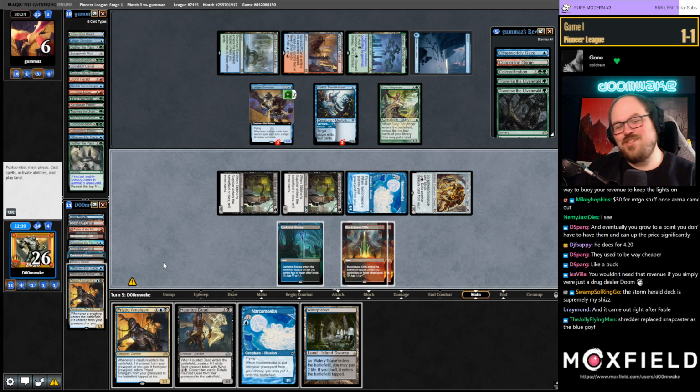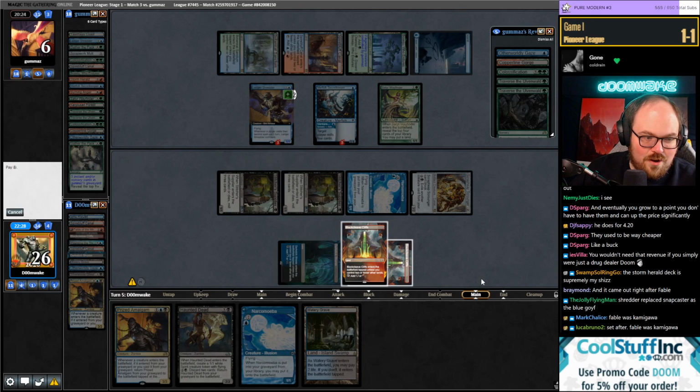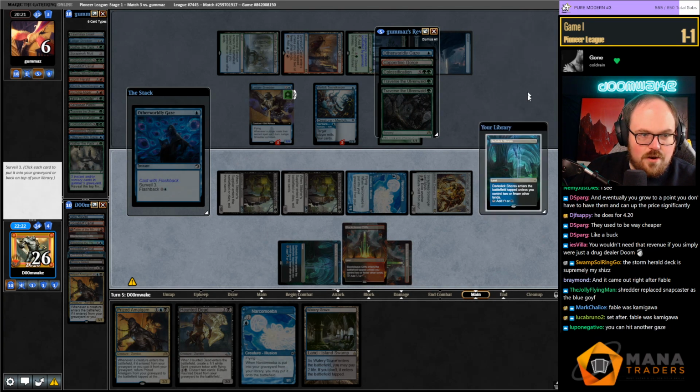Alright, chat. So, here's the deal. I have 2 Creeping Chills in my deck, and I'm going to cast an Otherworldly Gaze, and I'm going to look at the top 3 cards of my library. I think you know where this is going from here. Oh, or I could hit none. That works too.